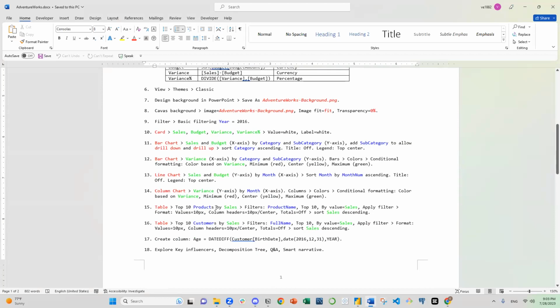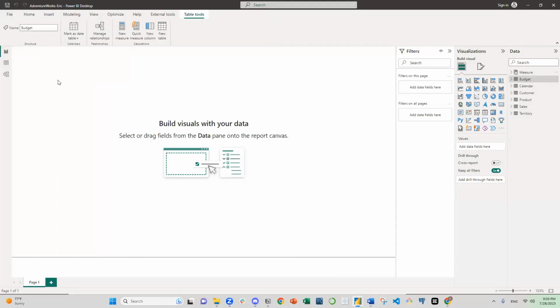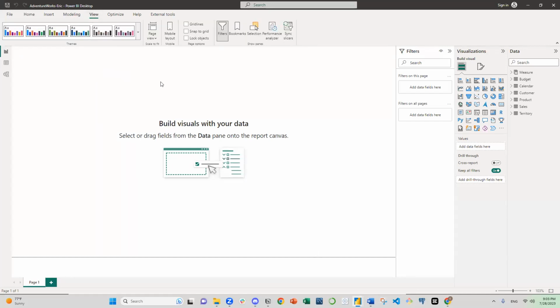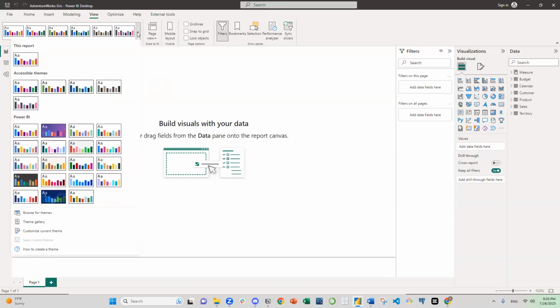Now let's do the theme and background. Go back here. So theme. You need to go to view. This time we don't have a custom theme, so let's just choose one of the available themes in Power BI. I believe we use classic.